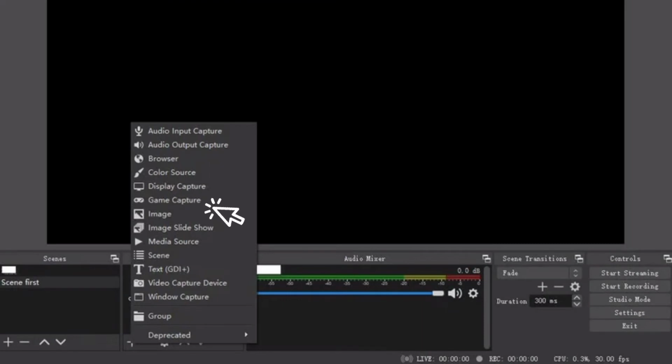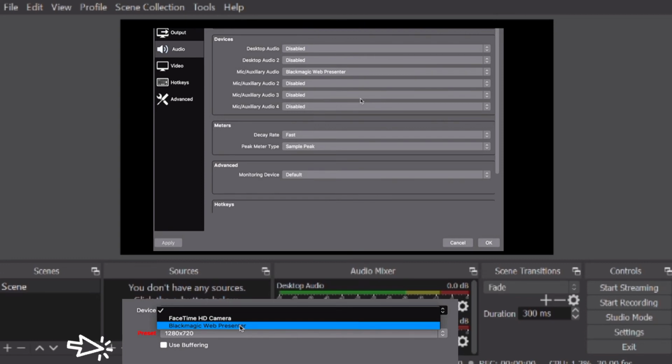The game capture feature allows you to capture the specific game you are playing and also sometimes can be useful for capturing windows that can't be captured by the window capture option. The window feature works for most non-game applications. The video capture device will add your webcam or capture card as a video source. The Blackmagic device source allows you to use the Blackmagic design capture cards, ensuring the best possible compatibility with OBS.